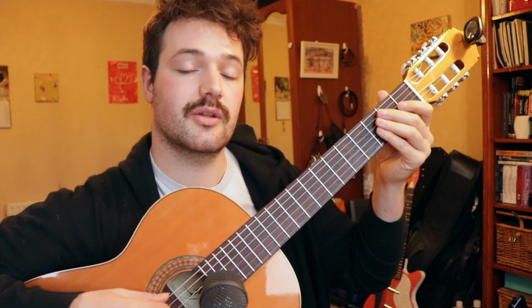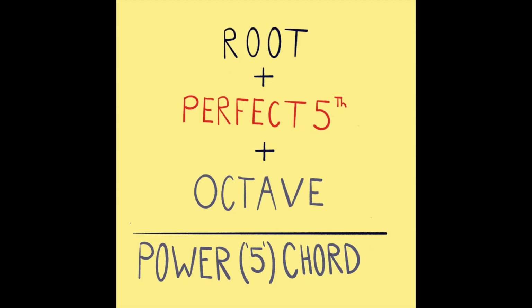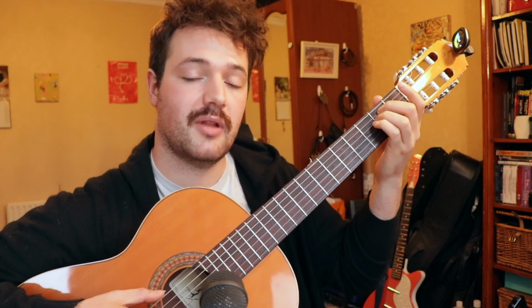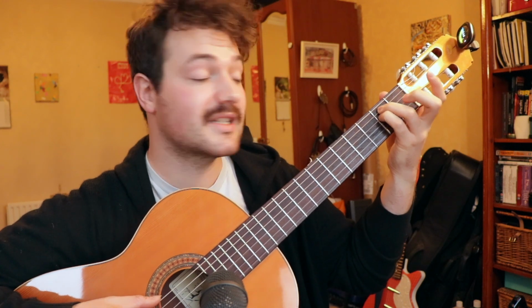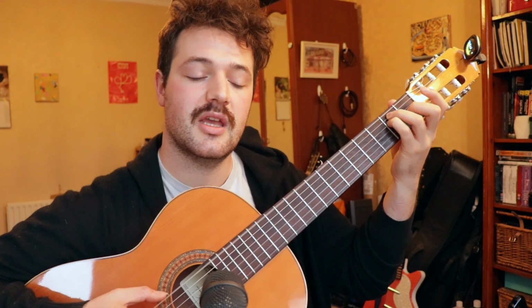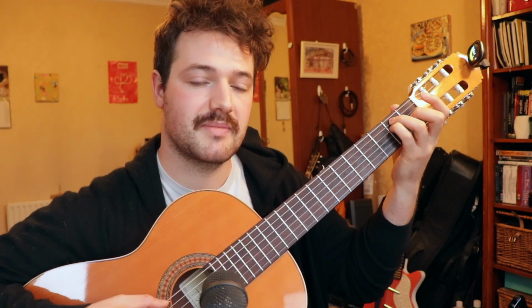The first and the most popular are called power chords. These are also known as five chords, and the reason is that they are just a root and the perfect fifth. Now, when we play them as power chords on a guitar, we tend to also add in the octave. If we were playing E5, the power chord, it would look a bit like an E major or an E minor, except again, we're not playing the major third or minor third. That's important to remember. So this is an E5 actually. Now I find that E5 is a little bit harder to just hear as being a 5 chord.